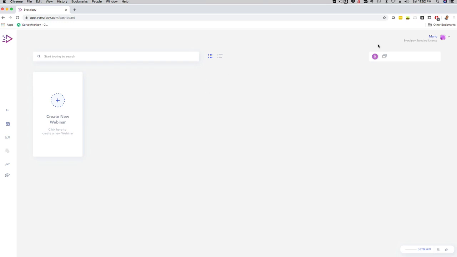Just really quick, you have your account right here. You can customize it, you can change your name and things like that. You have tutorials right here, a help button to our support team. Then here on the lower right, you also have the menu and the tutorials just to find them quick and easy. And then here on the left hand side, you also have a little menu with tutorials, analytics and tracking, your actual replays that you've done in the past, and then you have your webinars right here.